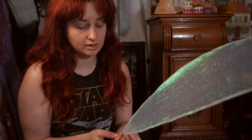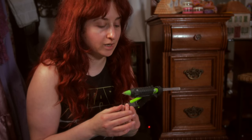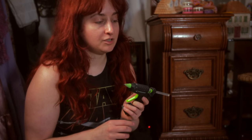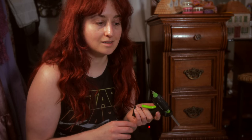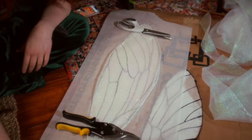I use a clear high temp hot glue gun, cordless, just to make it a little bit easier on myself. So I have to make sure I charge it between uses because it does cool down pretty quick. But we're just going to cut to after gluing all the pieces, because I'm not going to make you guys sit through all of this.